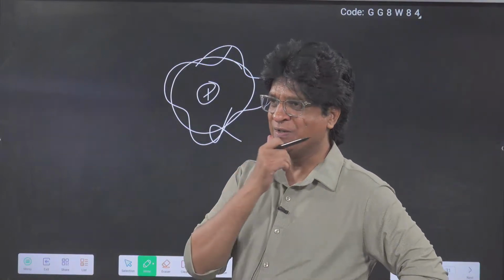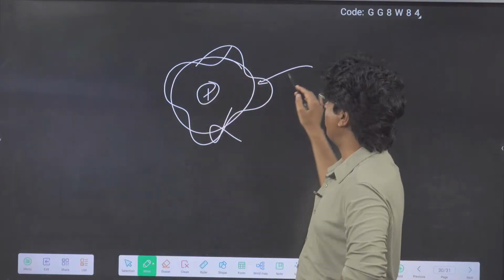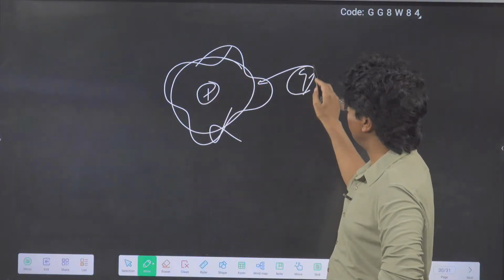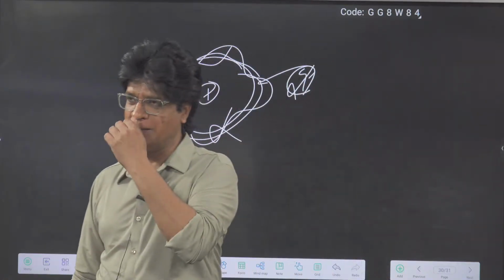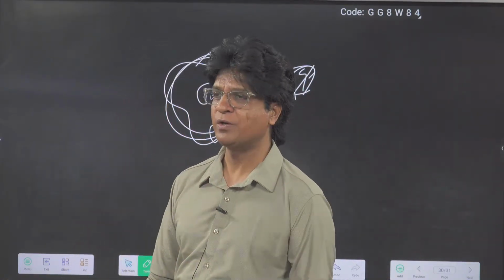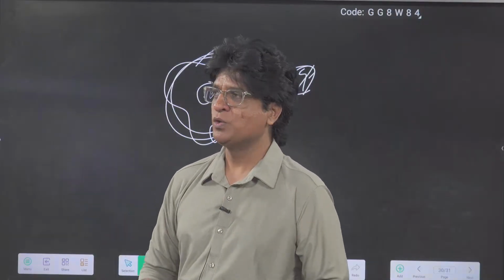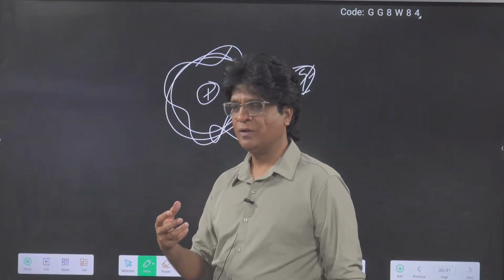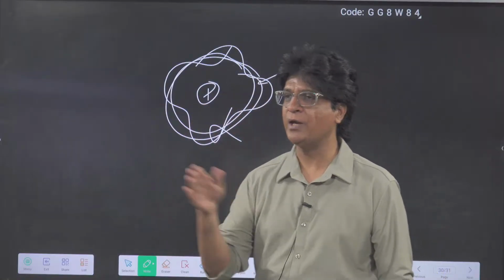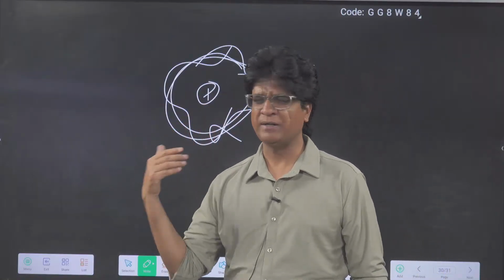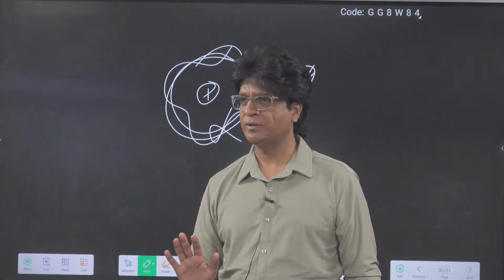So I'm not expecting my kids to give me the answer of this, because all the great scientists failed to give the answer of this question. But somewhere down the line, that answer is there in front of you. You have simply refused to look at that. Once you develop that idea of how to travel the terrain of science, I believe that the rest will fall in place automatically. Are you getting me or not?